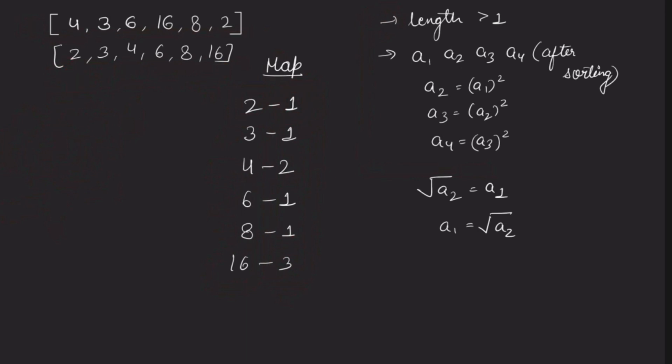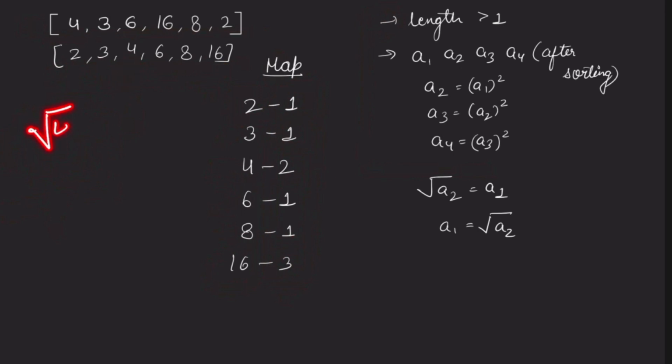So for 2, you check that, okay, it is not a perfect square. So for this, the subsequence length can only be 1. So corresponding to 2, you wrote 1, right? Then you checked for 3, again, it was not a perfect square, then you wrote 1. Then for 4, when you encounter that, okay, this is a perfect square, then what did you do?